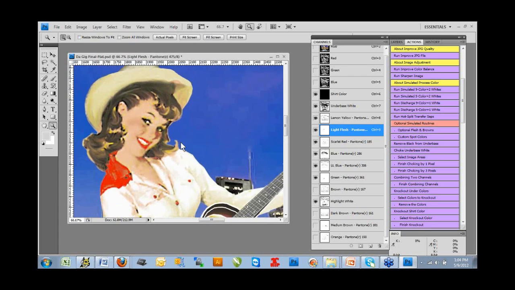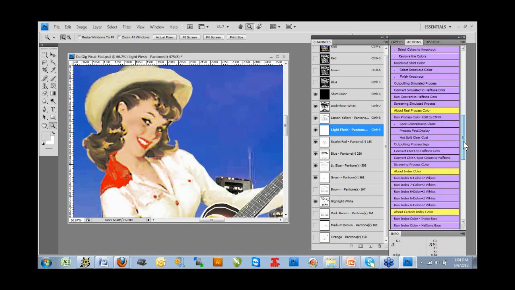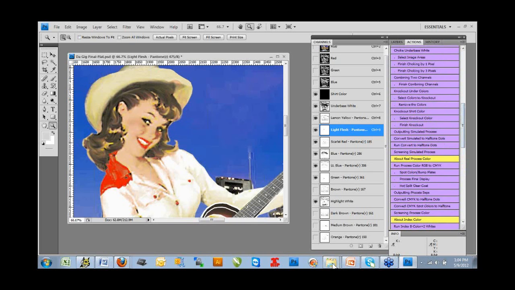Now I know the flesh is going to print well, because making flesh from yellow and red is hard to control at press, because if your red is too heavy, she's going to go sunburn on you. But now I'm actually printing flesh as a color. So it has lots of options. And when you get the demo of the program, you're going to look at all these options. Eyes are going to glaze over, but it really gives you lots of options here.